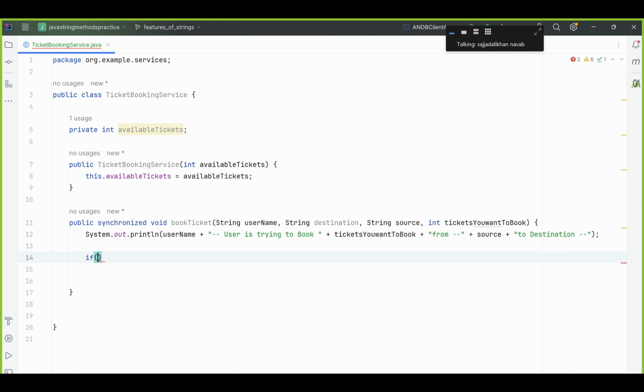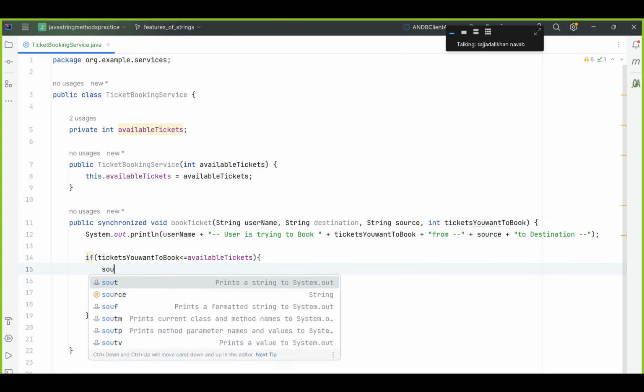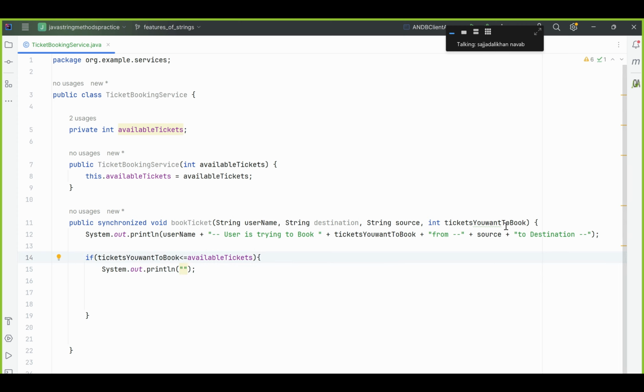So I'll write: tickets to book is less than or equal to the available tickets. Here I'll write a sys out. If the tickets you want to book are less than or equal to available tickets, you say: user name, user successfully booked, how many tickets he booked.